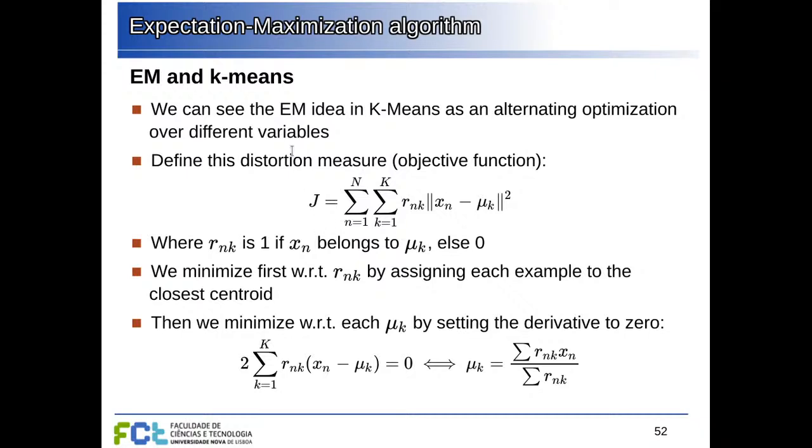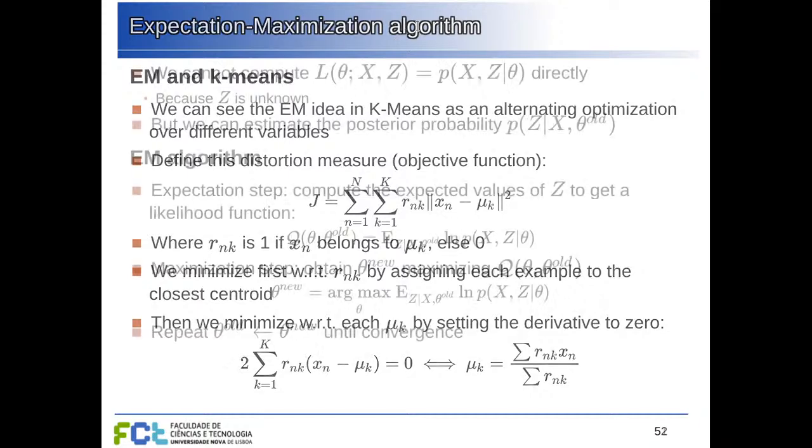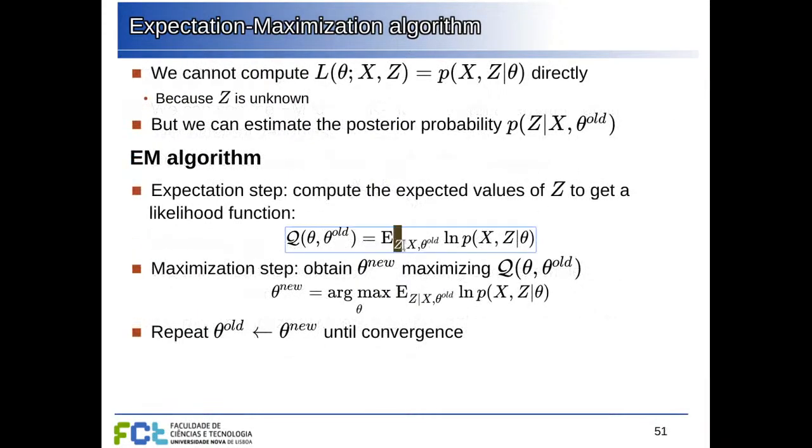So you can see this is precisely Lloyd's algorithm for k-means, which is assign each point to the closest centroid, and this would be the expectation step where we estimate the z values, those hidden variables, which are the assignment to the clusters, based on the old parameters that we have for our model, so based on the current position of the centroids. And then we have the maximization step, where we maximize the likelihood by finding the new position for the centroids that best fits that assignment of the clusters.